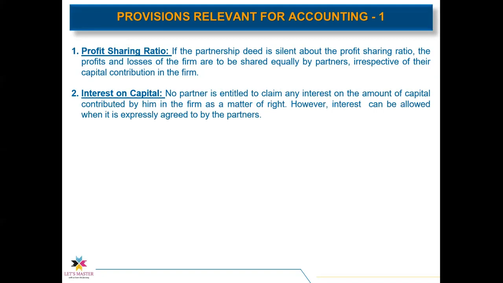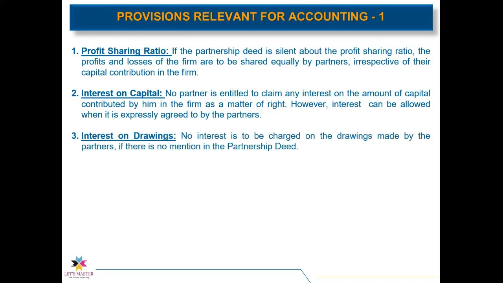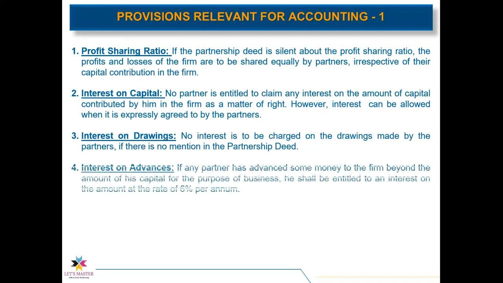If there is no partnership deed, or the partnership deed is silent about interest on capital, then no partner is entitled to get any interest on the amount invested in the partnership firm as capital. So no interest on capital if it is not mentioned in the partnership deed. Interest on drawings. If the partnership deed is silent about interest on drawings, then no interest on drawings would be charged at all.